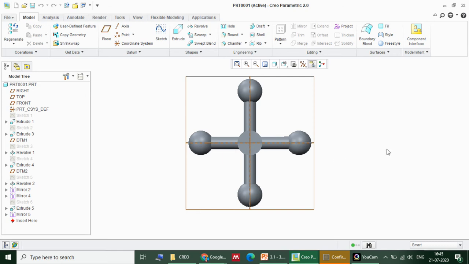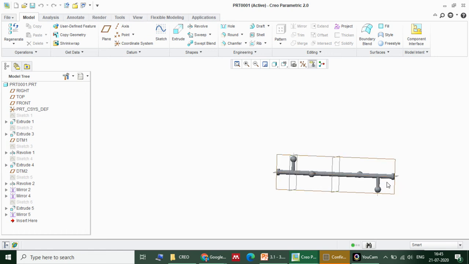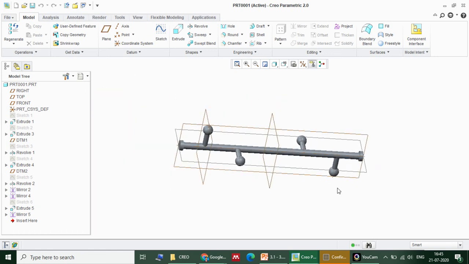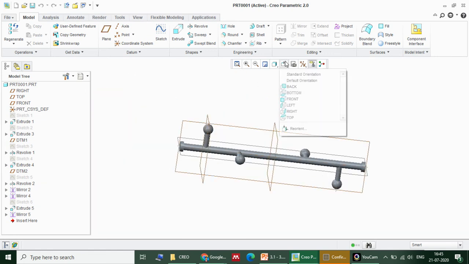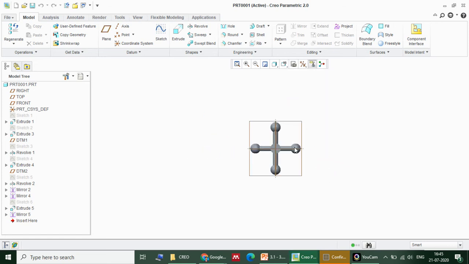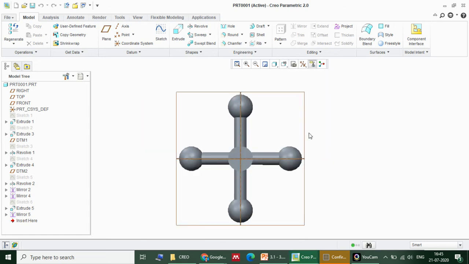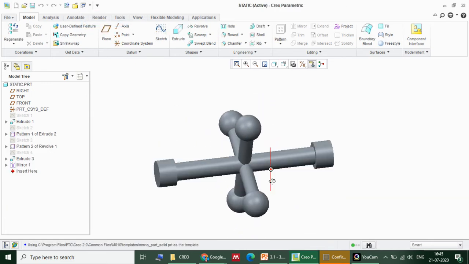But looking from this side, you have no clue whether it is a static or dynamic system. So for that, you have to look at the distance between each mass. Clear? When you look at it from one side view, you can never tell whether it is a static system or a dynamic system. Everything appears the same. Now this is a static system, right? Everything is in the same plane.